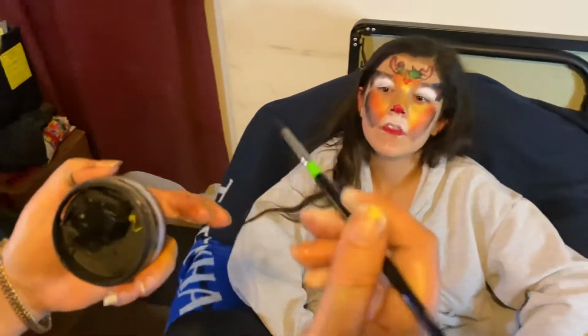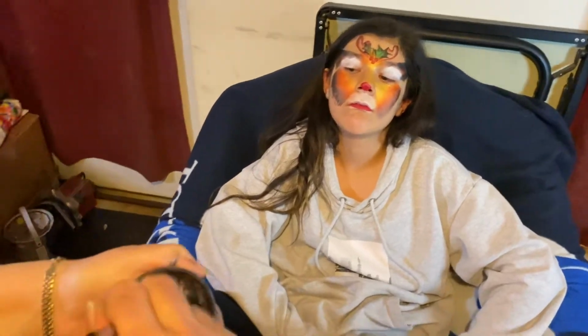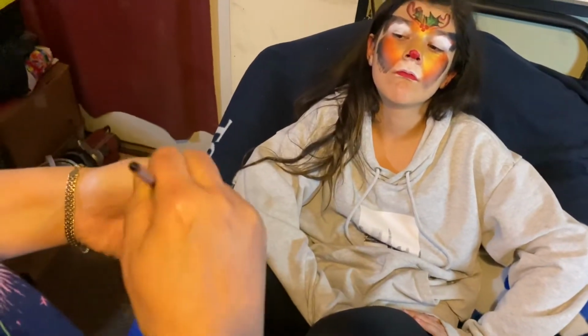Right, and now it's just line work. Loading up my DFX black. Oh, sit up for me, please. Come on, legs down. I can't reach over there. It's killing my back. That's a good girl.